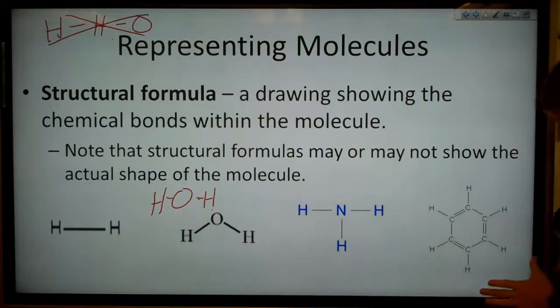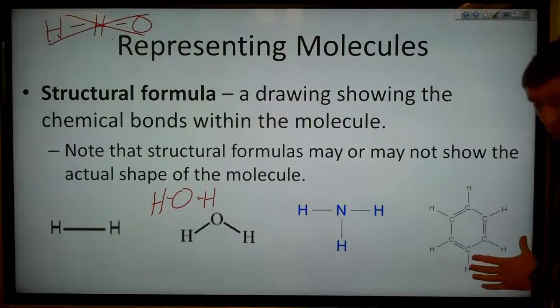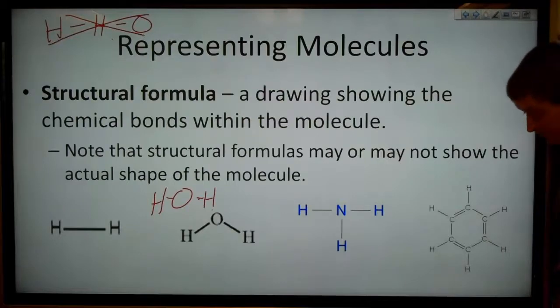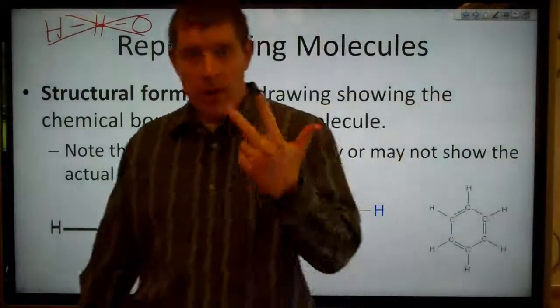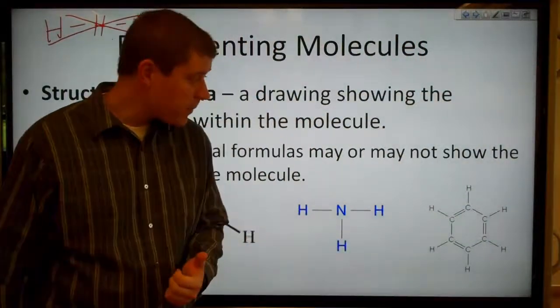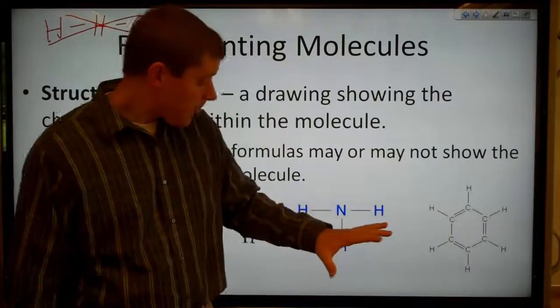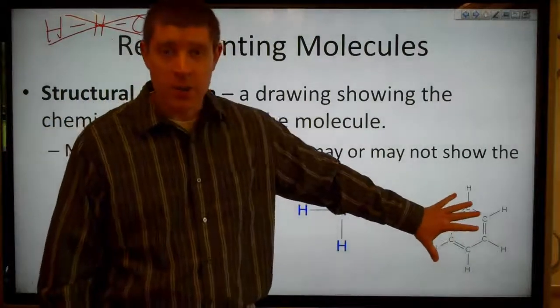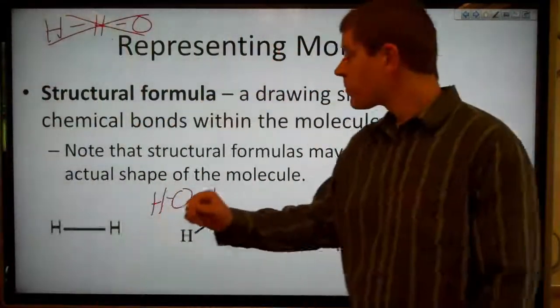Here we have benzene showing the carbon atoms all bound together in a ring, and the hydrogen atoms each bonded to one of our 6 carbon atoms. You can see that our carbon atoms each have one single bond to a hydrogen, one single bond and one double bond to the other carbon atoms. And so we can see how they're connected together. In this case, the shape is actually correct. In this case, with the ammonia, the shape is not correct.